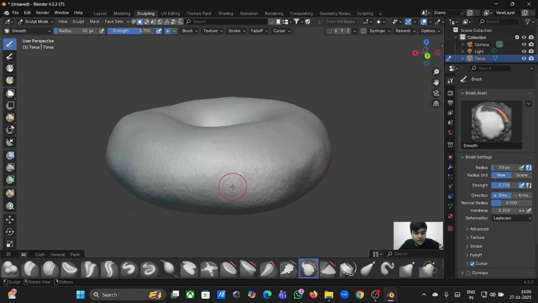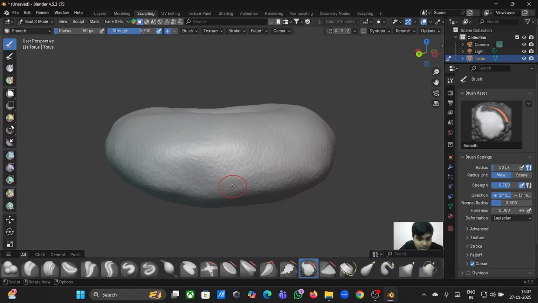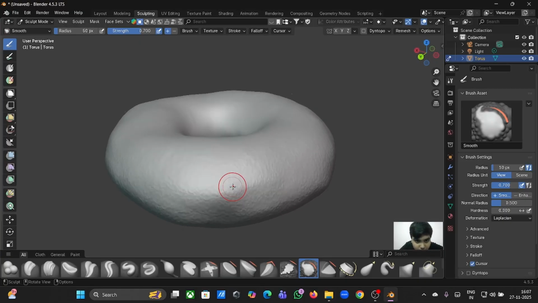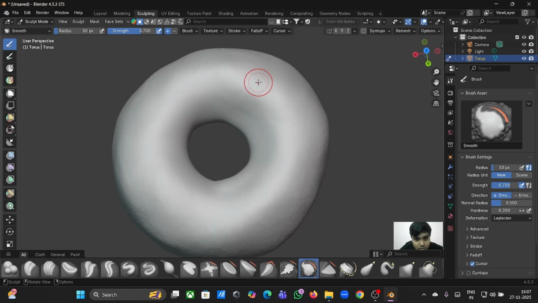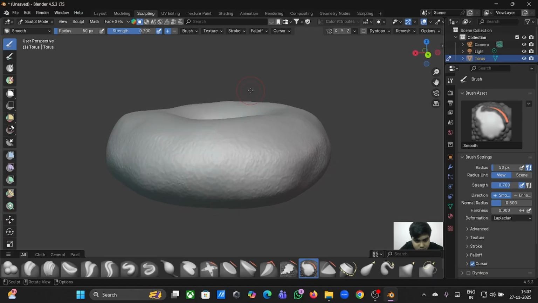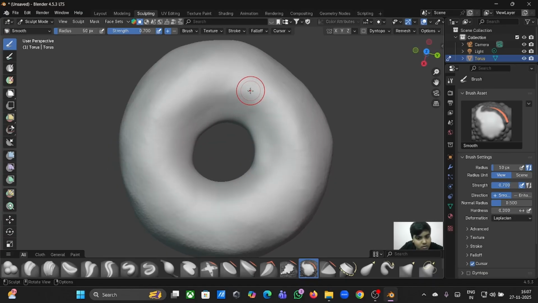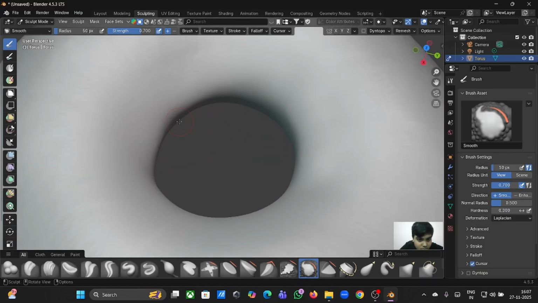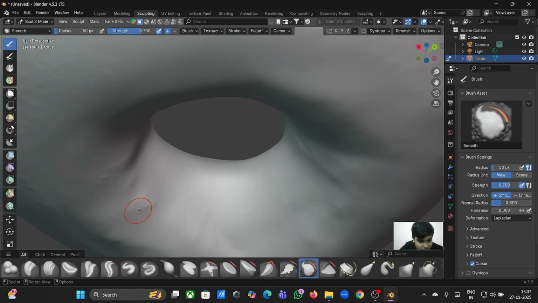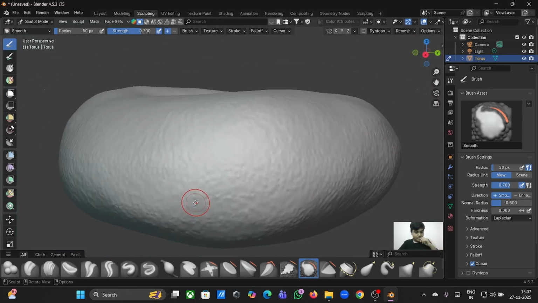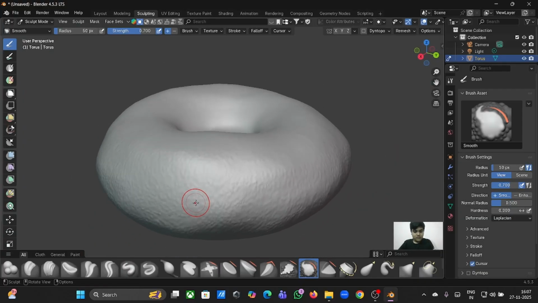So this is the top part, and the donut is too bumpy, so I'll smooth this side out a little bit. That should be okay. I'll smooth this side a little bit, from the bottom also a little bit, also here. Yeah.